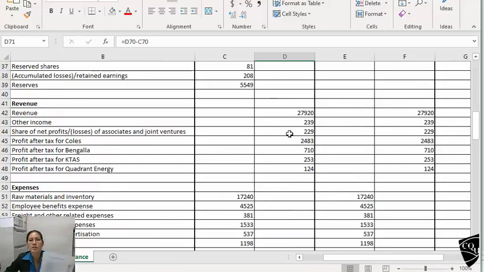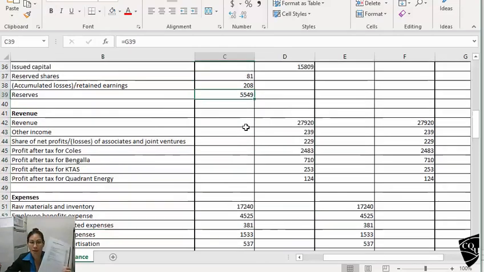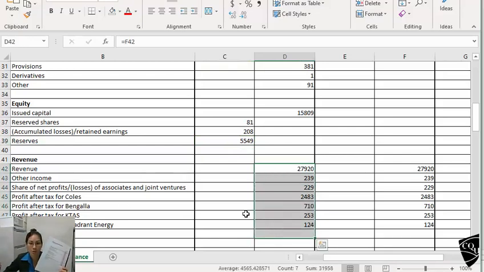So what we have to do is to show our marker that we understand. The assignment's asked us to enter the revenues and expenses and other comprehensive income. So that's good, we've done that. But to show our marker that we understand the closing process and that our companies have already closed their temporary accounts off to equity, we will go and unclose them, or undouble count, get rid of the double counting that we've just done by including them here again in our trial balance. Basically we're going to take off the revenue and add back the expenses, which is the opposite of what would have been done when they closed it.